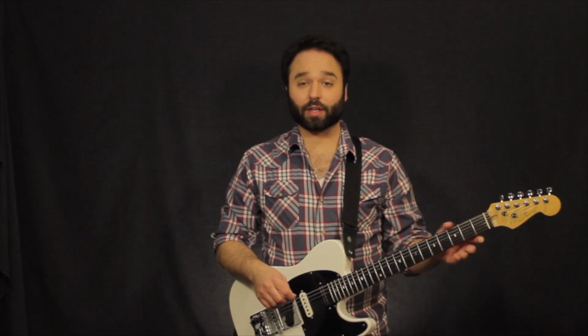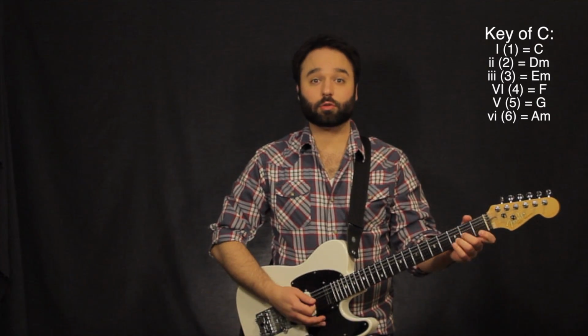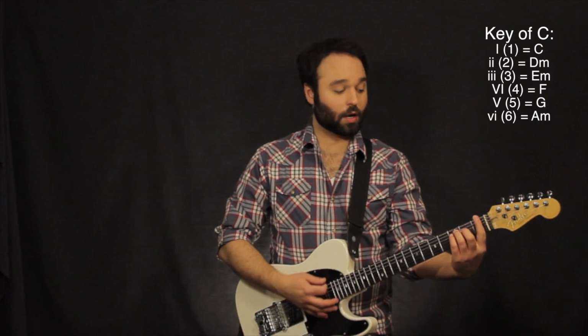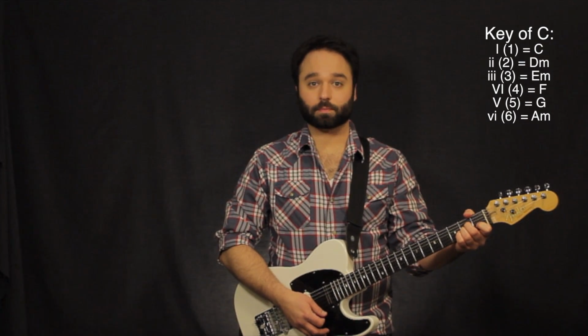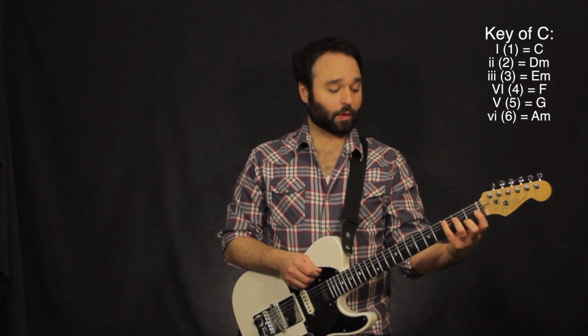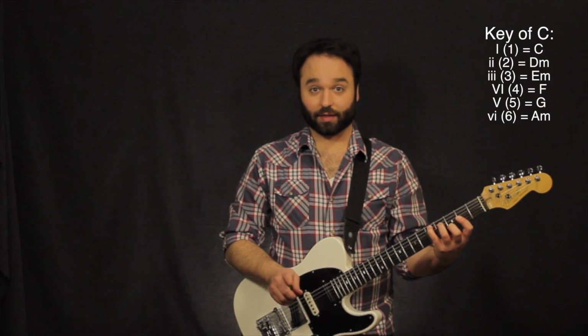So in the key of C, my 1 chord is a C, my 2 chord is a D minor, my 3 chord is an E minor, my 4 chord is an F, my 5 chord is a G, and my 6 chord is an A minor. I'm going to skip the 7 chord, but now when I move them into CAGED shapes, they're going to be the exact same shapes in the exact same order.